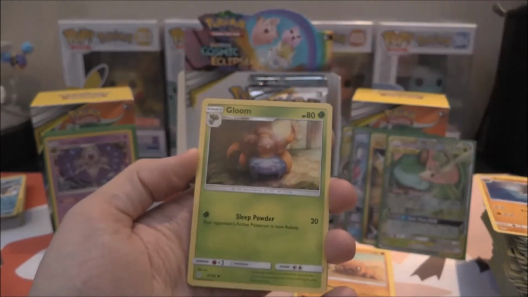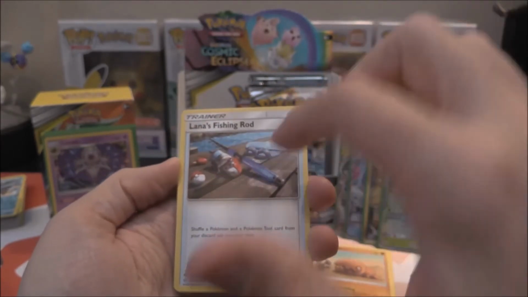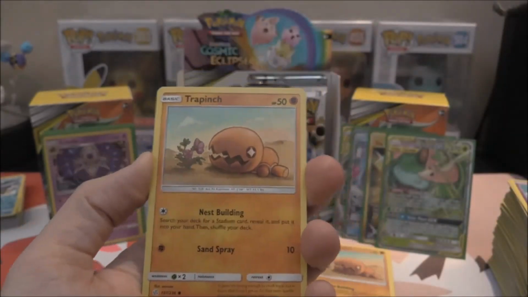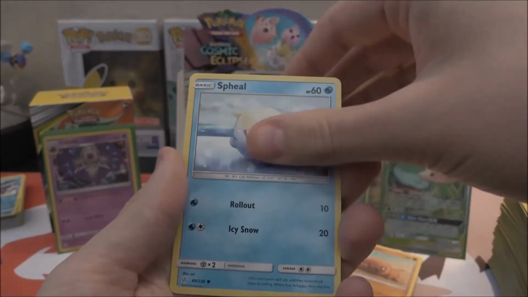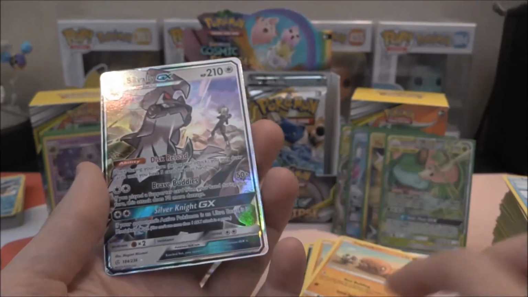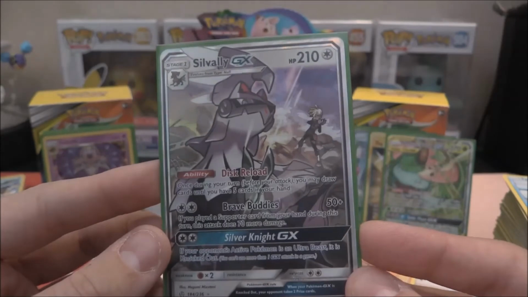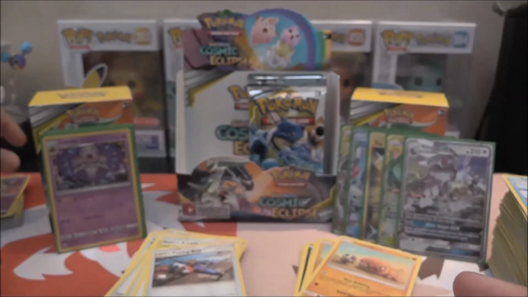Dark energy. Anorith. A lot of rain. That's a Gloom. Lana's fishing rod. That's very interesting. You can get this as a secret rare as well. Who knew? Flabébé, Sneasel, Natu. Okay. So, the rain. I hate the rain. Trapinch. We got a Skrelp, Duskull as our reverse, and a Silvally GX. Very, very nice. And that has got Gladion right in the background there. You should be able to see him. Very, very cool indeed. That's very nice. Good ability on that one as well.